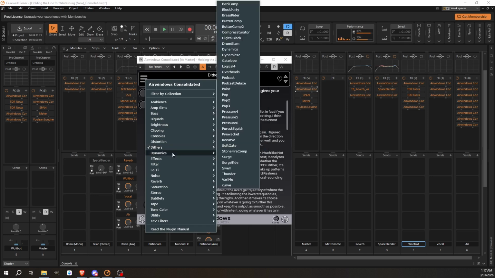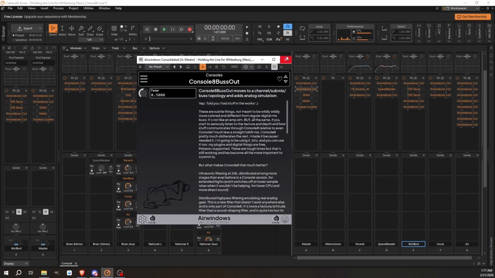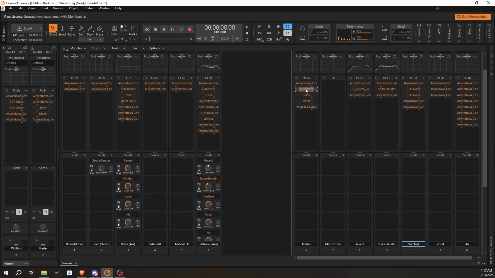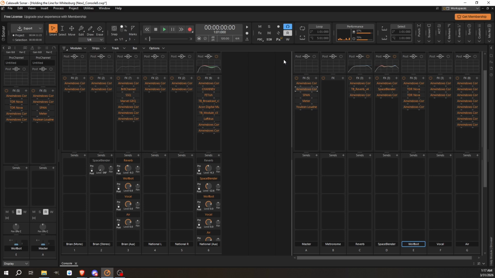So let me see here. Where are my consoles? Console 8 bus. Where is it? Console 8 bus out. There we go. So there's bus in, bus out. And that's it. That's Console 8 routing in a nutshell.